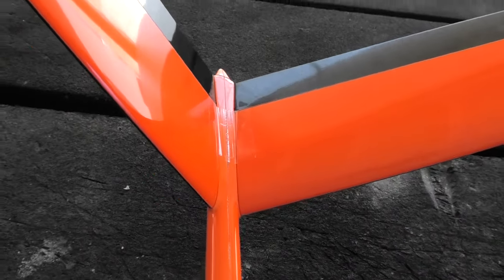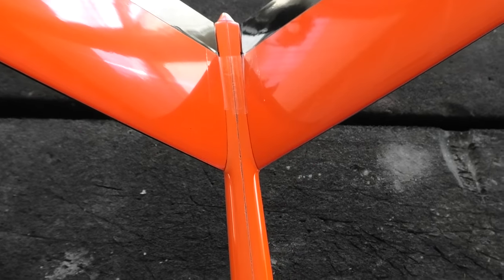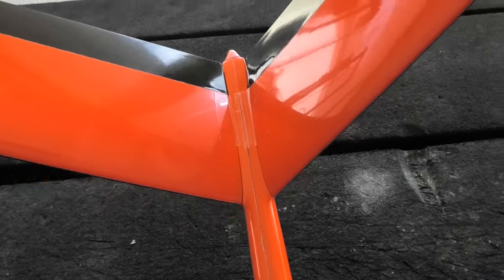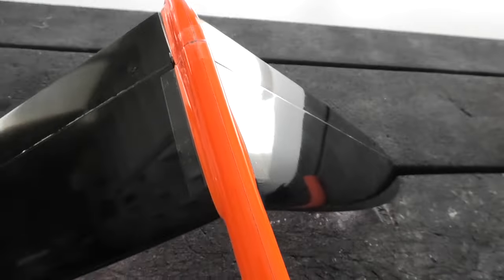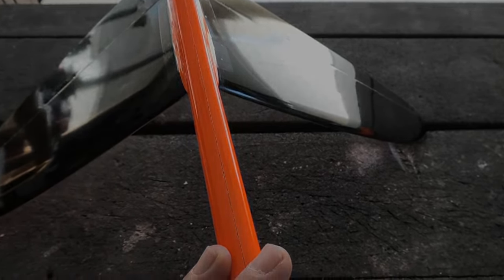And then in the back, I've gone ahead and taped up the tails because I'm okay with transporting this with the tails on. From my experience with my other F3B, F3F models, I never took the tails off. So I just went ahead and taped that up. And the bottom here, again, we've got tape on the tail, and I've taped the cone on as well. So we're basically ready to go. I'm going to put the wings on and see what the CG comes out to, and then program the radio.